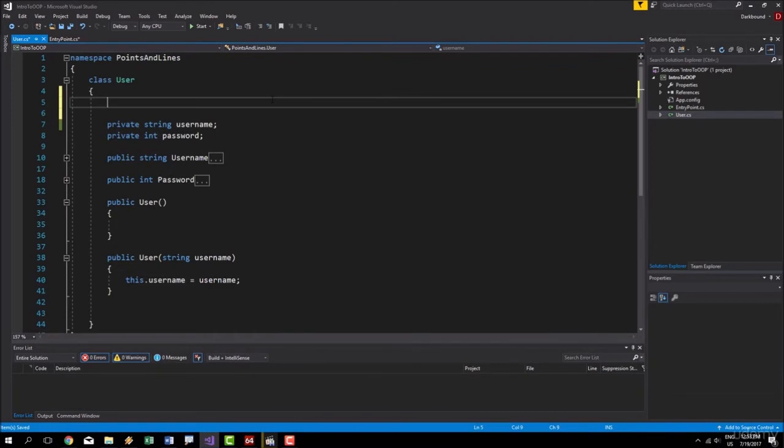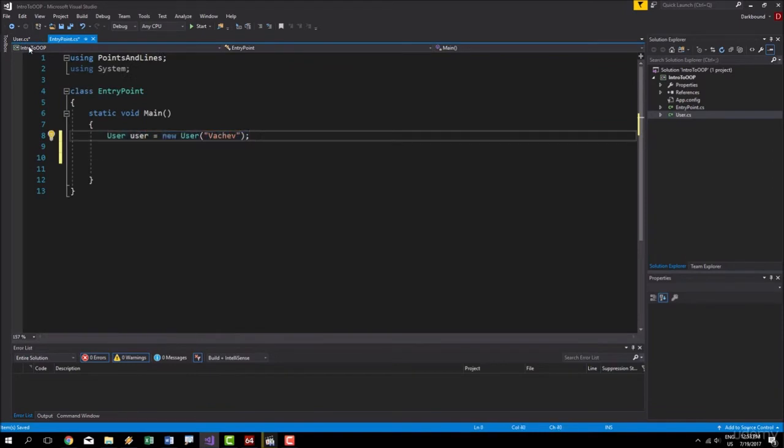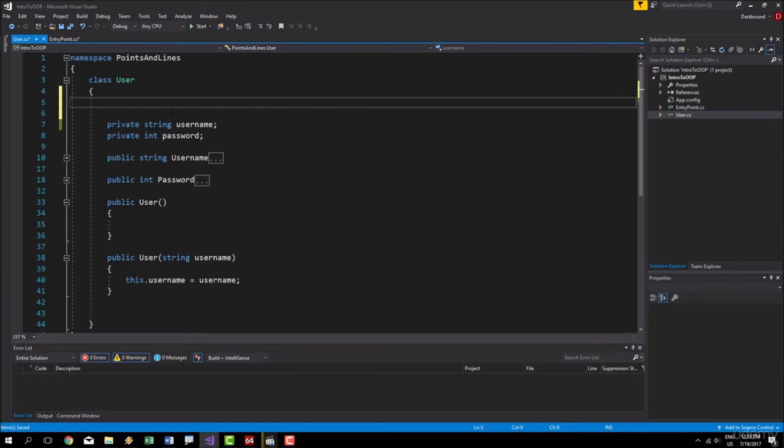The static variables, they do not need an instantiation of the class that you're working with, which means that they can be accessed without creating an instance of your class. So let's create such a field and see how it works. Let's create a field called ID. So we want to keep track of the instances of the classes that we have.